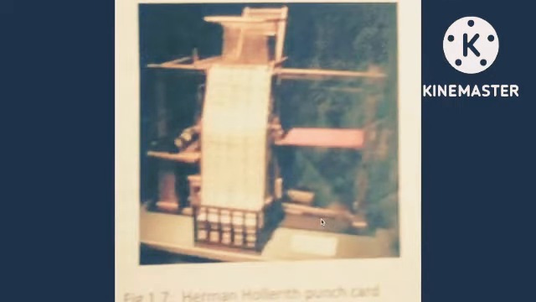Let's go to Hermann Hollerith's punch card. Now, this one was developed by Hermann Hollerith. He worked at the US Census Bureau, and he designed this machine to ease the stress of calculating the US census data. So this also made use of punch cards, and these punch cards advanced counters in the machine. They're just like the ones and zeros in our digital computers today, and I would say they are the forefather of the ones and zeros in digital computing today.